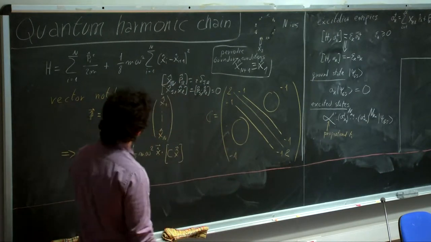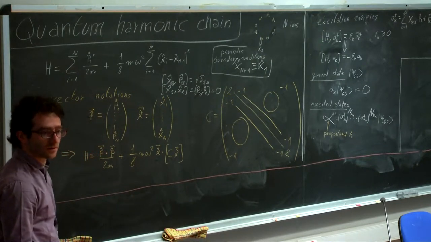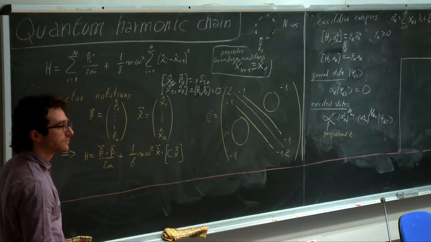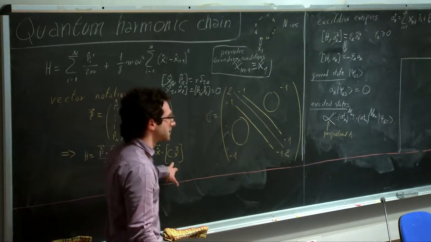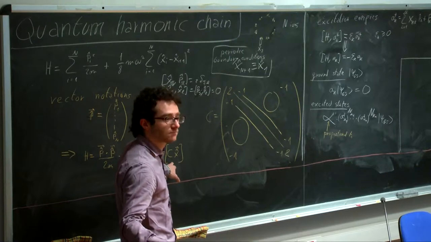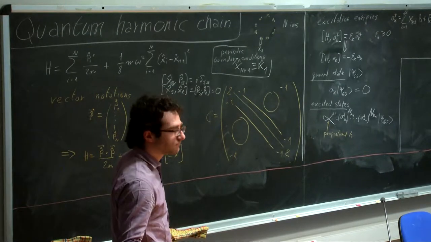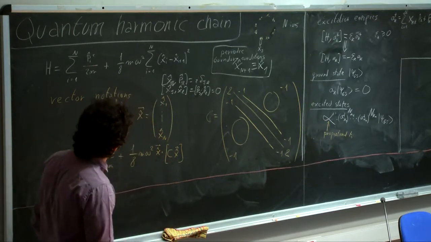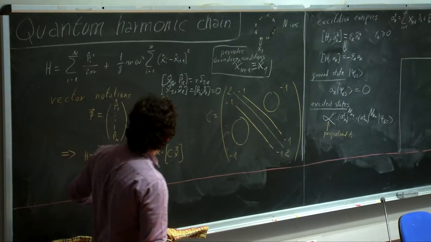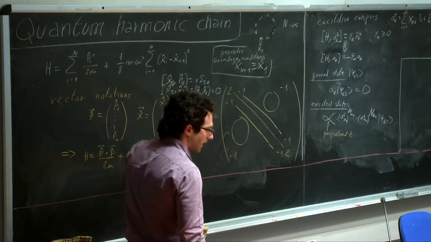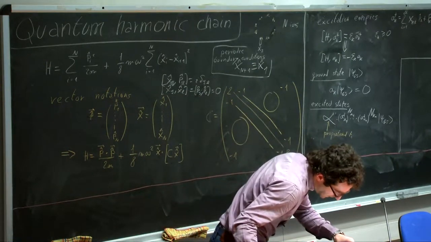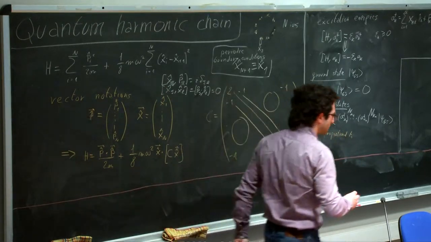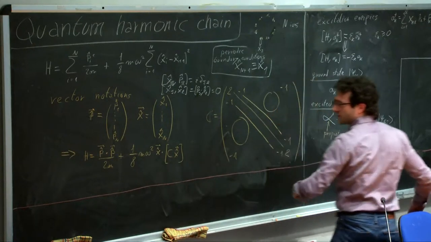Do you want to see it, or are you happy with the Hamiltonian, and we can go on? Do you want to see how this matrix arises, or is it okay? I think it's okay. So this is our, or maybe, I hope there is no wrong factor here. Let's check it, just to be sure, because now I'm not sure anymore about the factor.